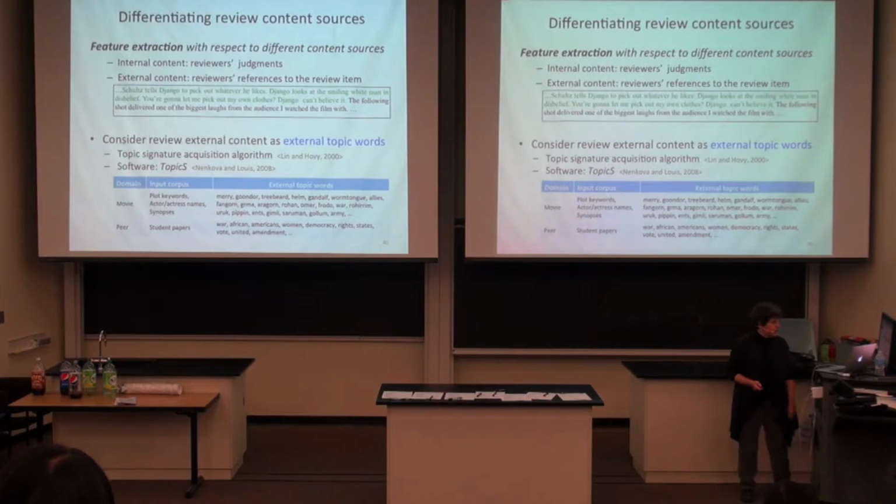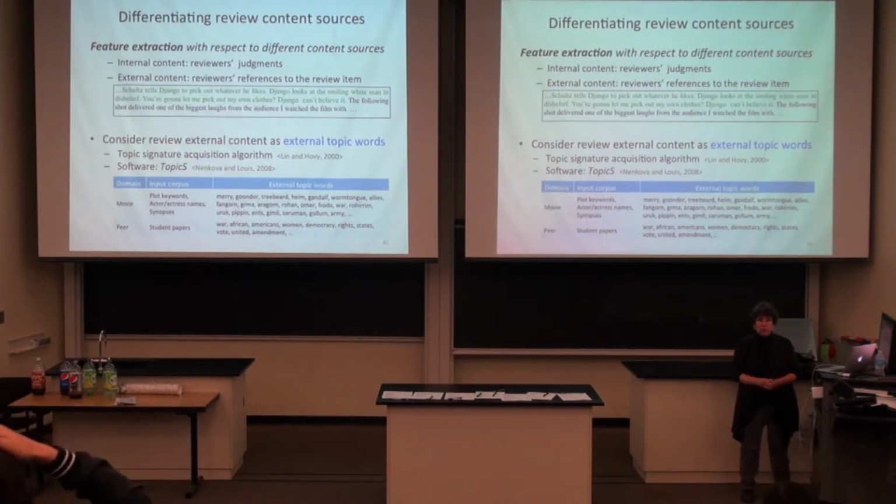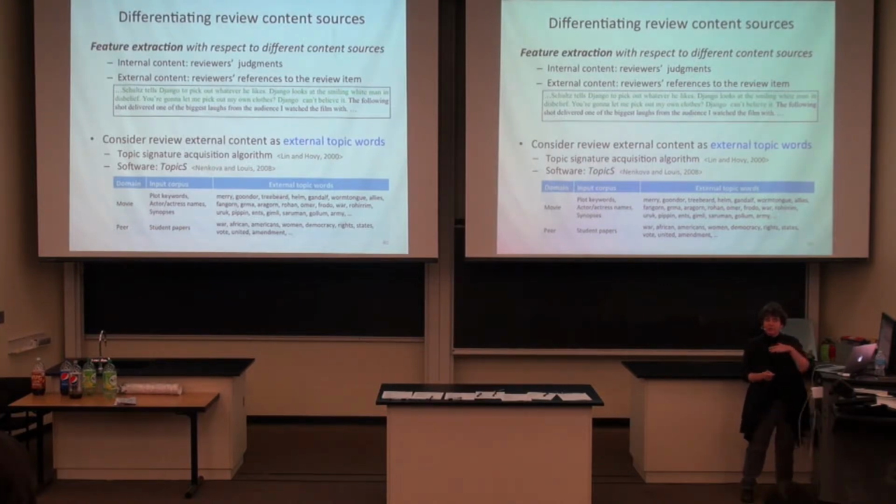And the way we do this is to use a topic signature algorithm that was proposed a little over 10 years ago, and some software that was designed at the University of Pennsylvania to implement that. While I talked about topic modeling, such as LDA in the prior slide, which is the idea you have a text and you break it up into multiple topics, topic signatures is a different sense of topic, in that you have a text and you want to find the words in the text that distinguish the general topics.